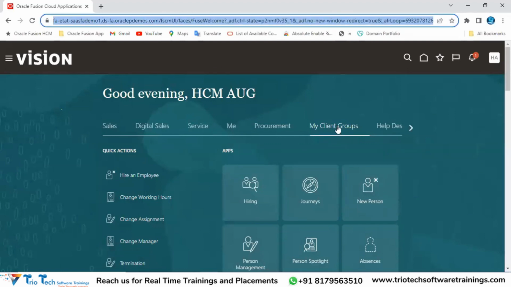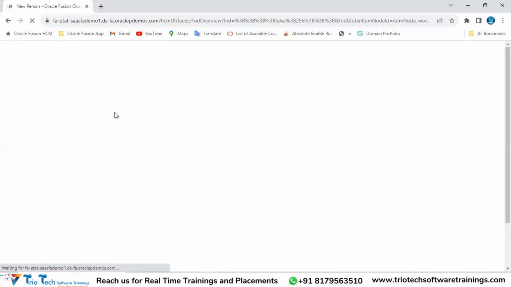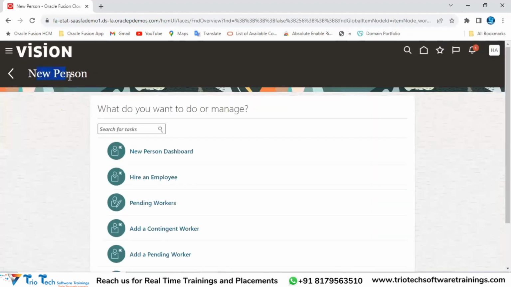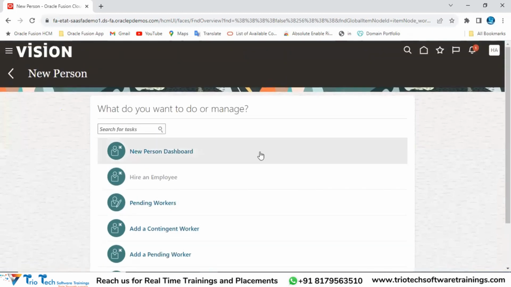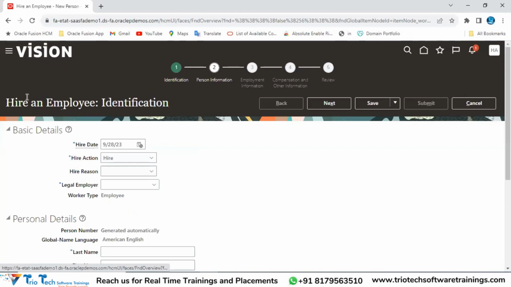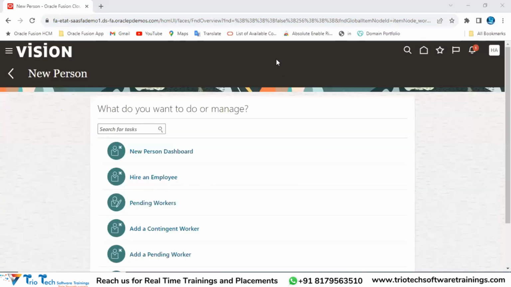See, if I come to my client group, and go to the new person sub-functional area, what I can see under new person, team, is different tasks to perform. New person dashboard, hire an employee, pending worker, contingent worker. If I click on a task, I will land upon that task's configuration screen. So in Fusion application, you have to see this navigation, team.